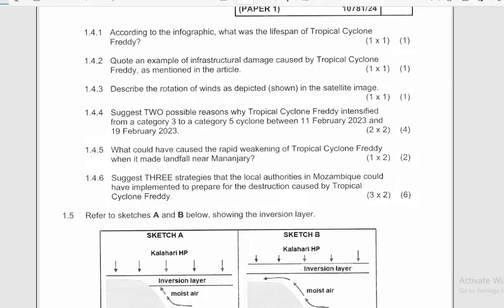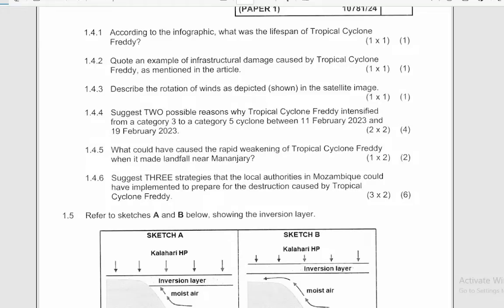Right, that one is a land body. Why do tropical cyclones weaken as they go over land? That is the question. Number 1 is frictional drag. There is friction that happens over land. Remember, over water, it's a smooth, even surface.